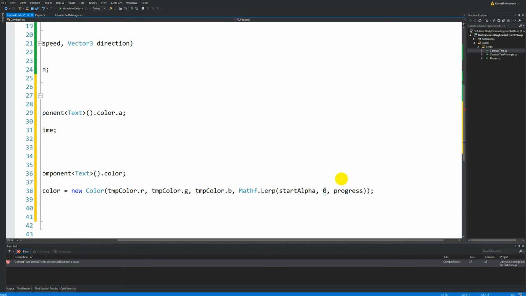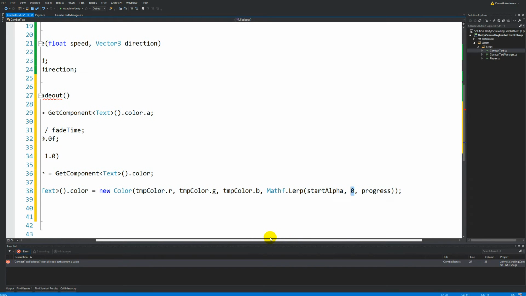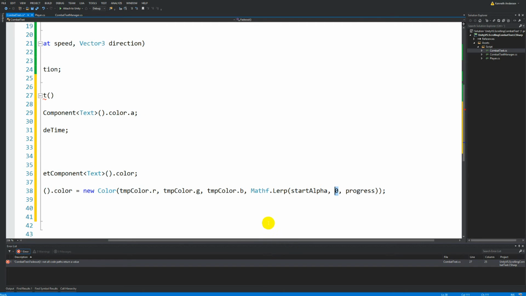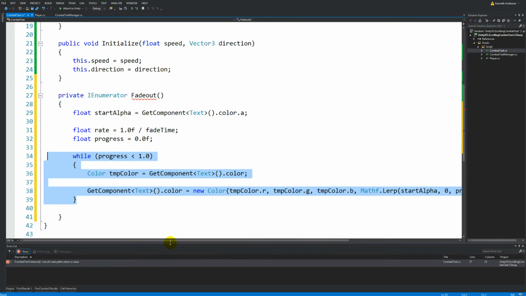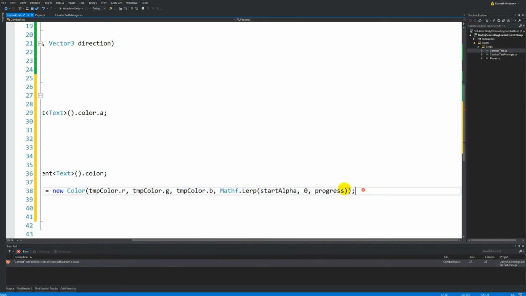So at some point our current alpha is going to be 127 or something, when it's halfway through 255 and 0. And when it's halfway there, the progress is going to be 0.5, and when it's all the way there, when it's 0, well, then the progress is going to be 1, and then we're going to break the loop. So that's basically what we are doing right here.